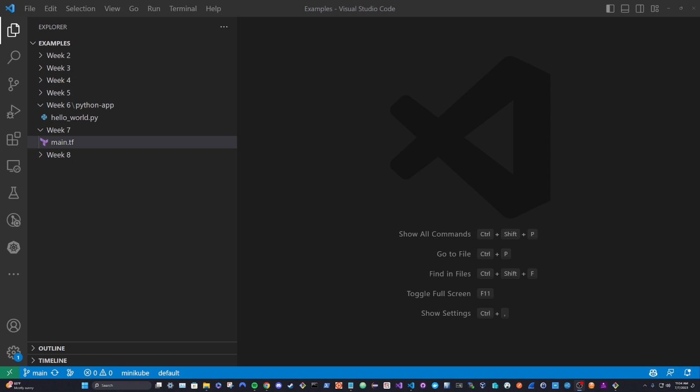Hey everyone, back with another example here. For today's example, we're going to be talking about Terraform. What we're going to be doing today is launching a very simple application using the HTTPD Docker image.